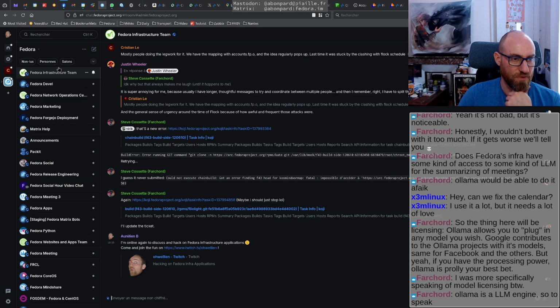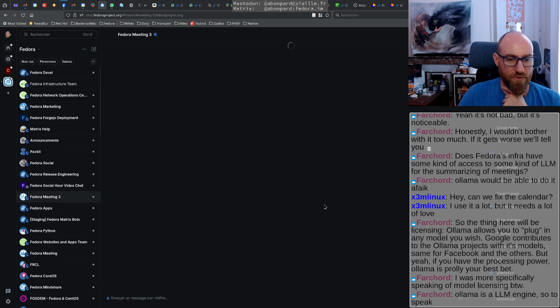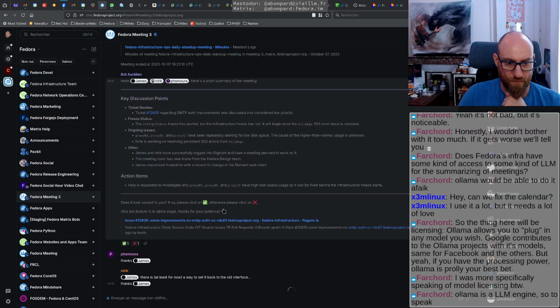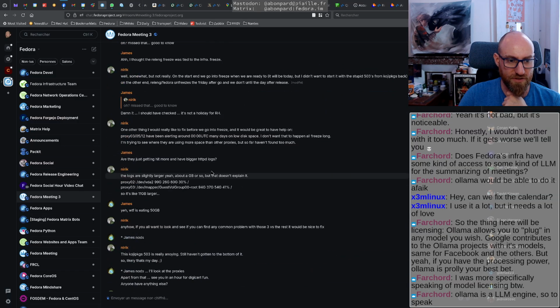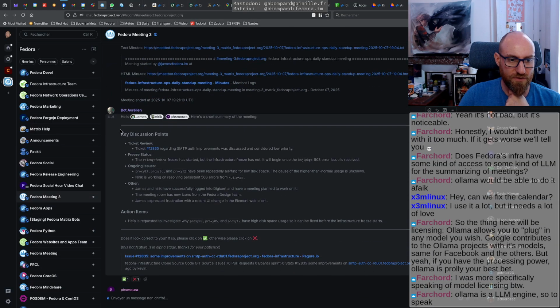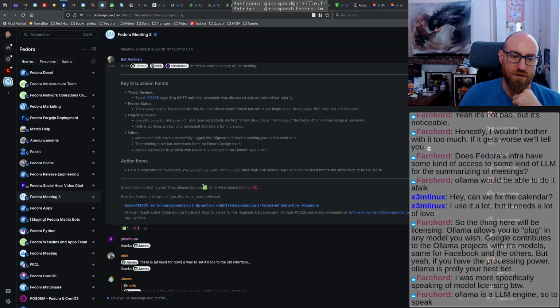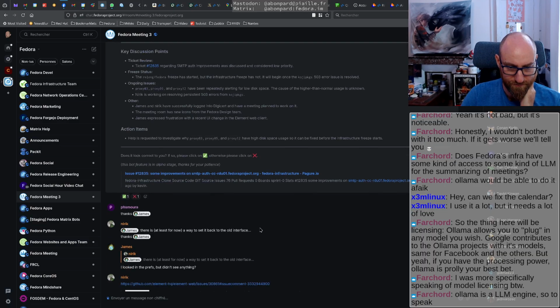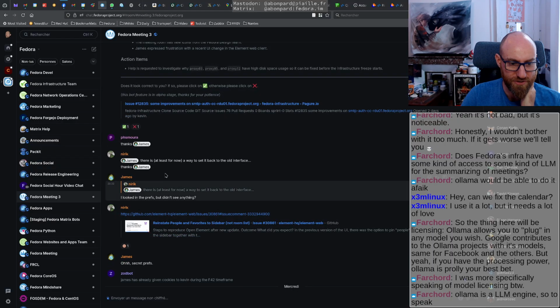I agree with that. So if we look, for example, at Fedora Matching 3, where it's deployed at the moment, there's the entire meeting that happened yesterday, and the bot detects the end of the meeting by Meetbot and summarizes the meeting, with action items, and asks the people in the meeting to validate or invalidate the summary. So there's a click to do on the green or the red tick, the emoji reaction. And they didn't click anything here.